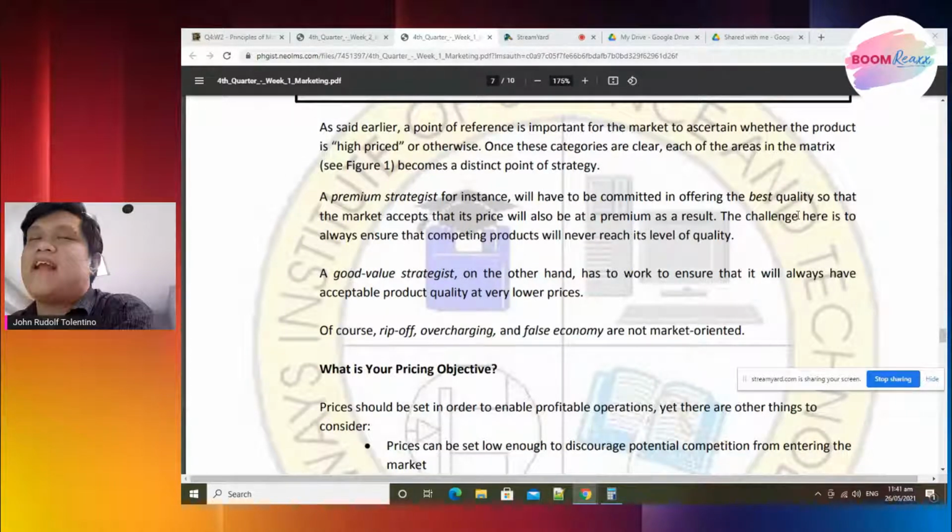Kung nag-set ka ng pinakamataas na presyo for the premium grade of your product, you will make sure that the other company offering the same product with your product, dapat hindi nila ma-reach yung level na meron kang pwedeng i-offer sa product na i-offer mo sa kanila. Nakukuha ba? Kasi pwede kang masulot kumbaga sa bidding or magpo-purchase ka ng product. Eh, halos parehas kayo, ang pinagkaiba lang is 0.0. So, dito na ako sa medyo mas mura. Kung 0.0 lang pala ang difference from the premium. So, maging maingat din kayo doon bilang marketer.